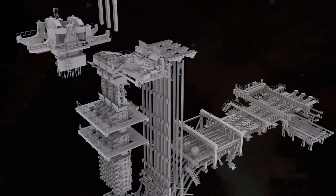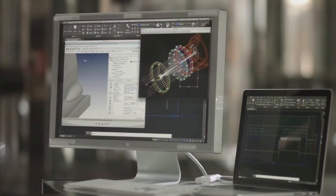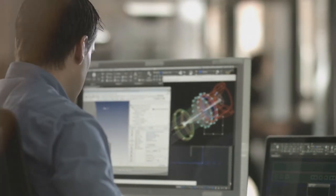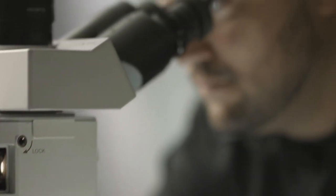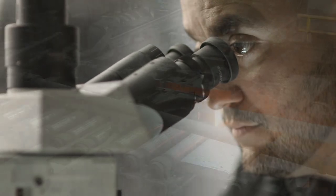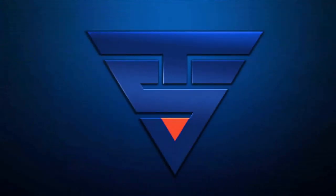The caster is another example of Timken Steel using the best technology, combined with our material, applications and design, and expertise and operational excellence to produce high quality alloy steel reliably and consistently. Contact your local Timken Steel sales engineer today to learn how the caster can help customers push the bounds of what's possible.